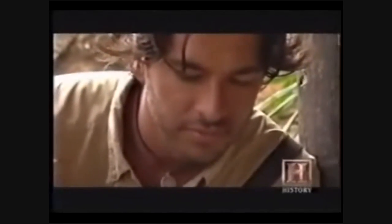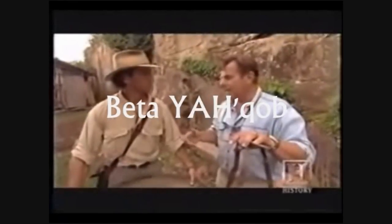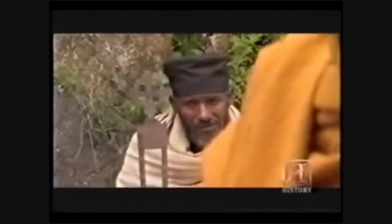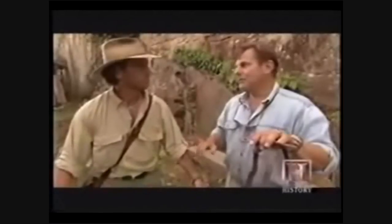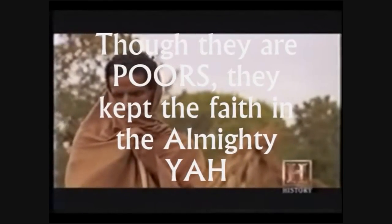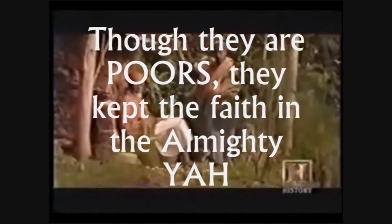This whole area was Jewish, and they called themselves Beta Israel, or House of Israel. And so the historical Jewish roots go back to this area from about 500 BC, to exactly the time the Levites would have brought the ark to this island. And Bob tells me the Beta Israel practice an ancient form of Judaism even today.